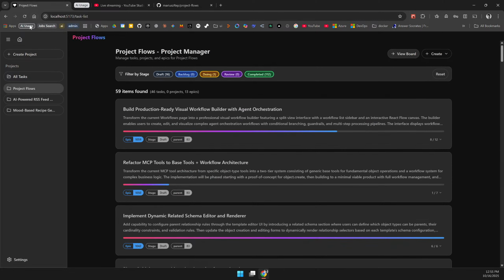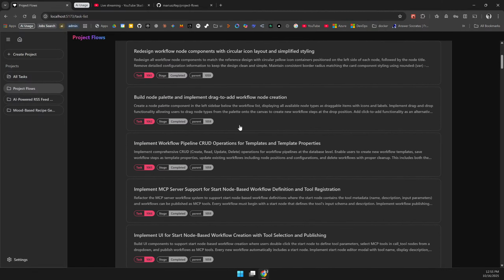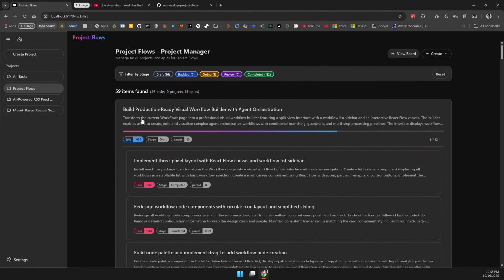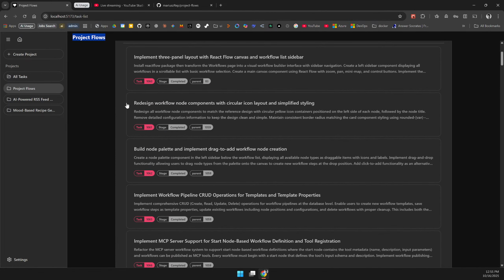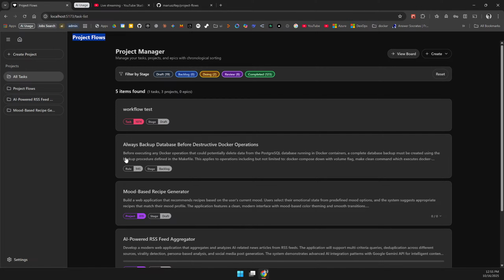Basically we use the tools and the UI to basically manage and create and improve this project along the way. So as you can see over here, we've got epics, we've got project here, project flows, which is matching basically the name of the open source MCP project that we're creating, and that project flows can create projects, can create epics and tasks underneath those epics, as well as things like rules.